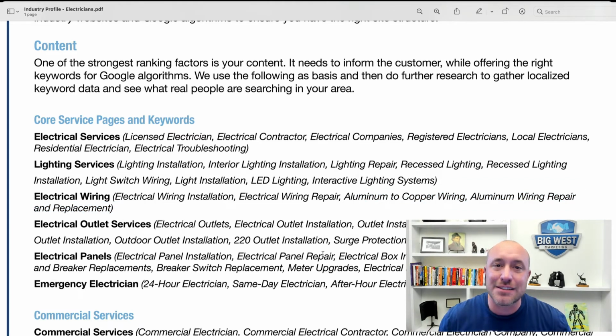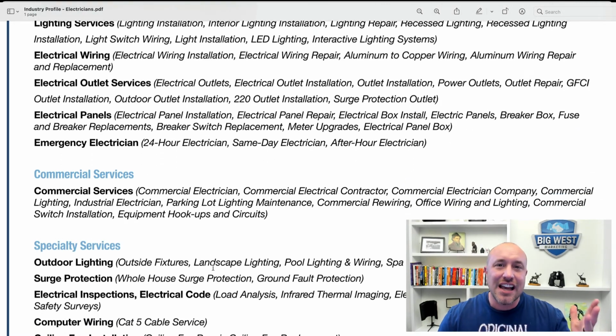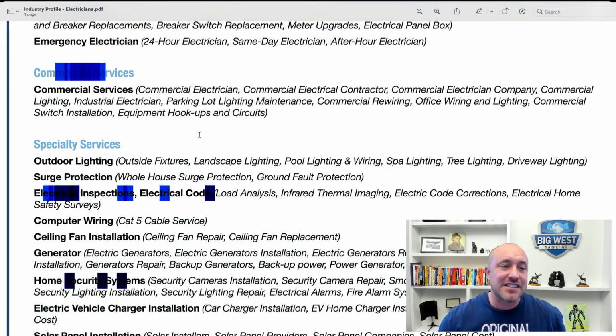And it's not that hard because most guys aren't doing it right. Most web designers don't understand this. A lot of the marketing guys out there that do search engine optimization for Google, they don't even understand this. Or they're working with all different kinds of industries. They're working with restaurants and jewelry shops, and then they got an electrician thrown in. They're not going to do all this research. They haven't been working specifically with electricians as long as we have. So take advantage of this, guys. I'm giving this to you for free. Give this to your web designer, give this to your writer, and make sure you cover all these bases if it's something that you offer in your business as an electrical contractor.